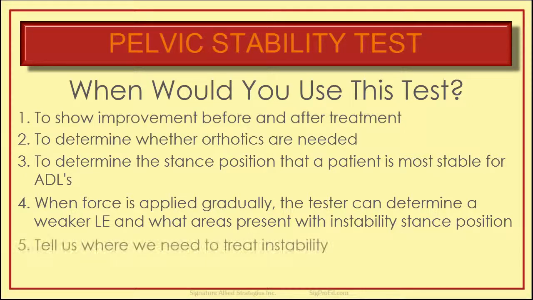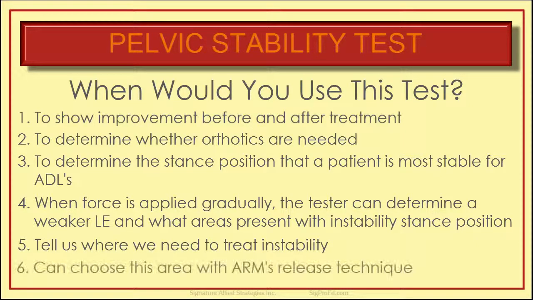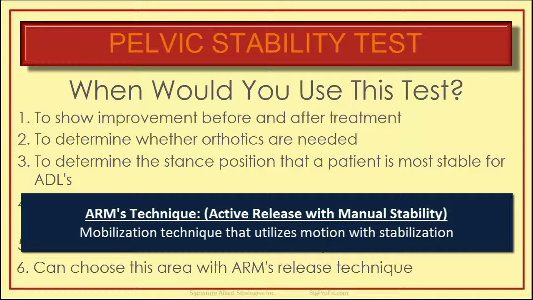As I mentioned, it will tell us where in that anatomical sequence the patient is unstable, and then we'll have to figure out why they are unstable. And from this information, you can choose if you are going to release and need to release using the ARMS technique, where you can apply your position of manual stability. And we'll get into the ARMS technique when we deal with treatment.